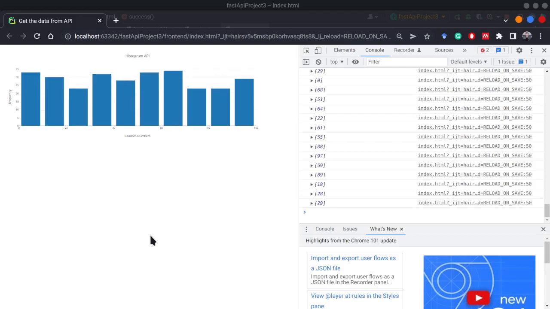All right, now this was a very simple project. It's just for you to learn to pass some data, to get some data from an API, from the Python side to the JavaScript side. In the next video, we are going to get some information again from our API, but this time our data is going to be an image file.